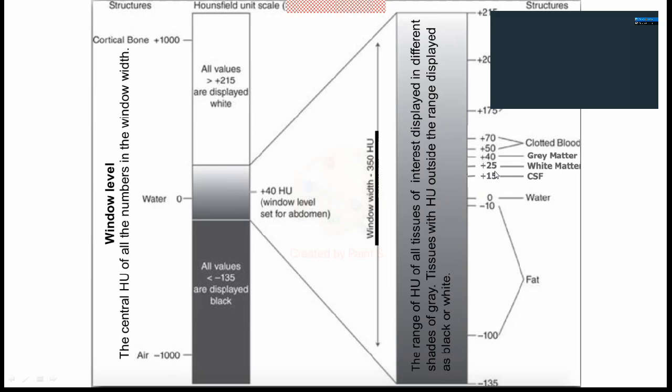These actual numbers are not really that important. Instead, we should understand the basic principle here. CSF is near water density. Gray matter is slightly more dense than the white matter. Lastly, we will introduce the acute clotted blood, which measures around +70 to +50. The principle to remember here is that acute clotted blood is denser than the rest of the brain. All the densities that we are looking at here are in a tiny range of densities. That's why windowing is important when we are looking at the CT brain.